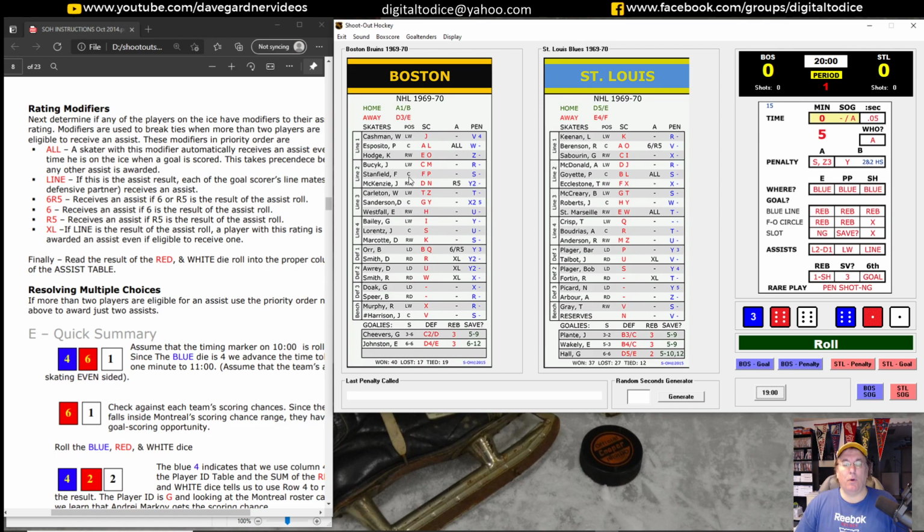One other thing I want to note, the lines here, again, there's no line changes in this game. The lines are predetermined, and they're set up in a certain way for a reason. Okay, they may not be the actual lines that were played for that season. Now, in this particular case, Cashman, Esposito, and Hodge did play together quite often, so they're together on that line there. But the reason it's set up this way is to get the stats correct.